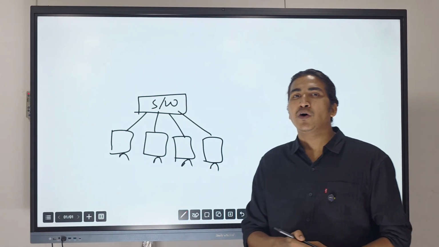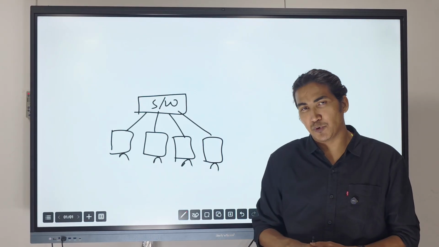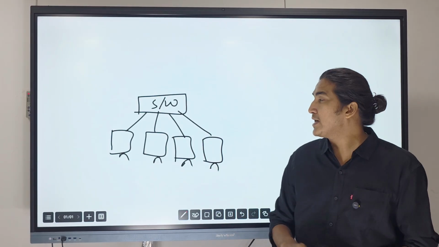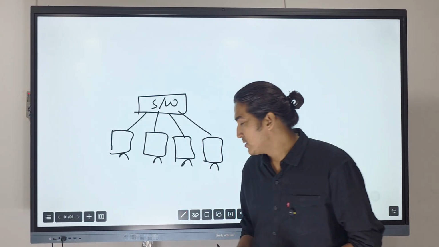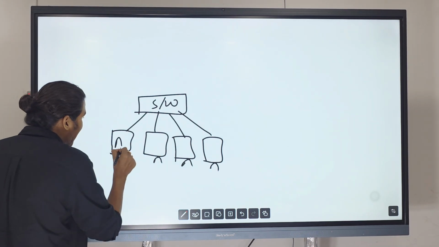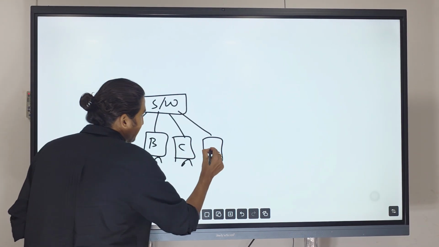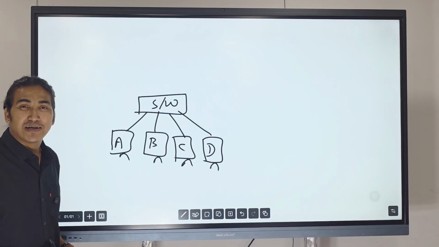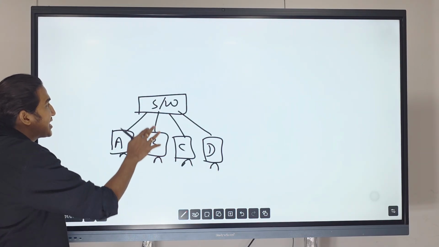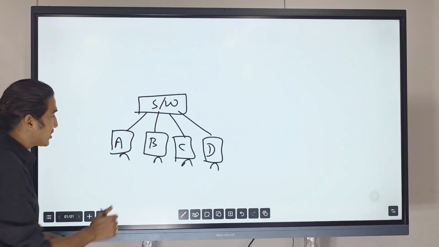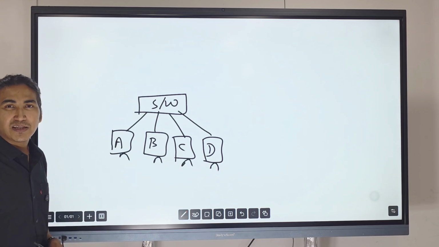In another video I will show you the packet flow over access point as well, don't worry. But here I am talking about wired network. So let's say PC1's MAC address is A, PC2's MAC address is B, PC3's MAC address is C, and PC4's MAC address is D. These PCs are all connected through a switch. Now they can all communicate with each other.